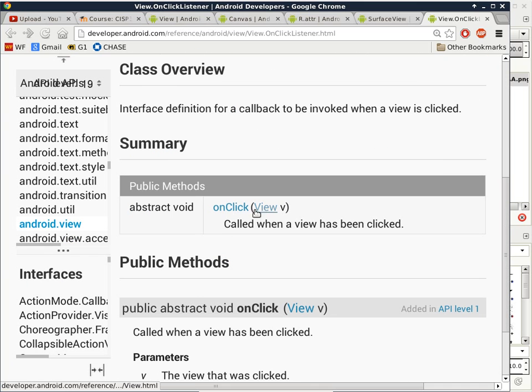Okay, on-click, no, it does not, because it gives you an object of a view. So it just tells you which view is being clicked on, but it doesn't tell you where it's clicked, which is the whole idea of a click: you don't really care where. Because if you think about it, with a normal button on the screen, do you care where on the button the click is? You don't. Not necessarily. Right.